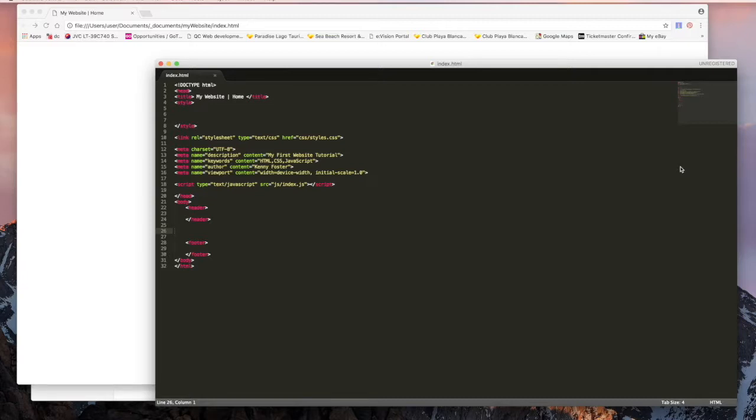To add a class to an element, you would write class equals, and then in quotes, the class name. This would be written inside the opening tag, and then between the opening tag and the closing tag. Likewise, with an ID, you would write it within the opening tag, and you would write id equals, and in quotes, the ID name.